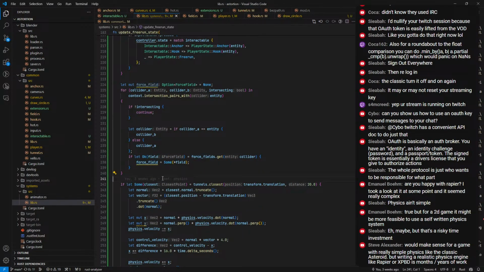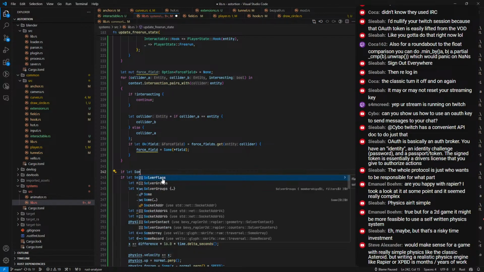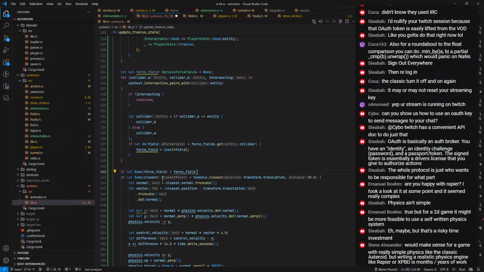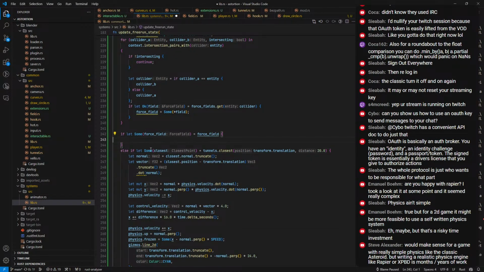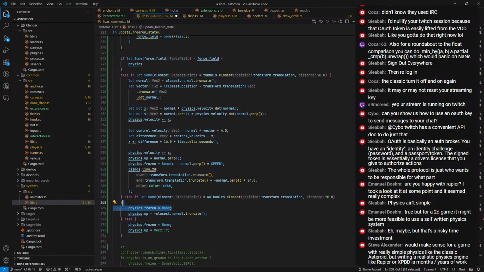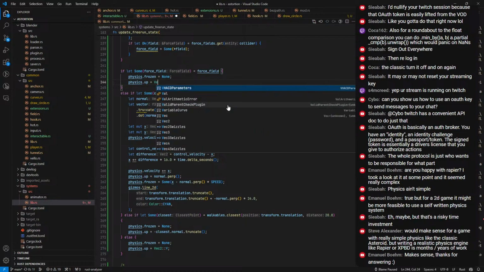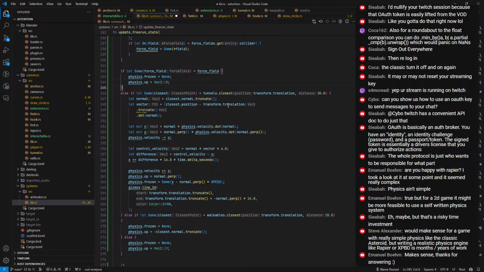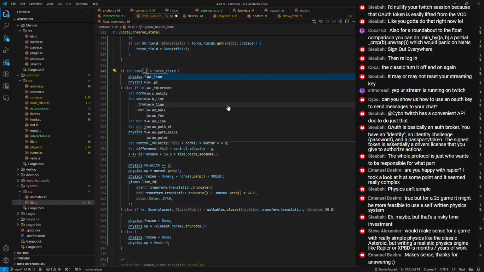Anyway, we have the force field now. So now this is going to have an even higher priority. First of all, we need to unfreeze the physics. And then let's make up X for now. So this is just a random direction of this force field. Oh, it doesn't actually matter right now.